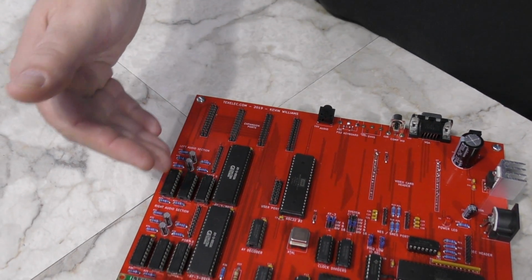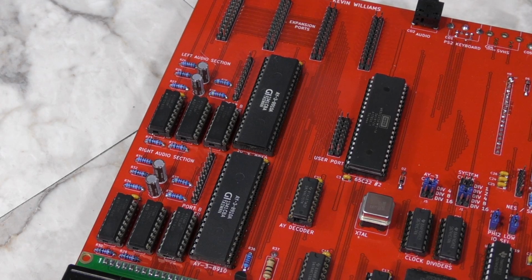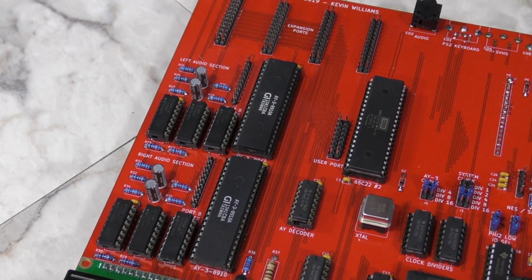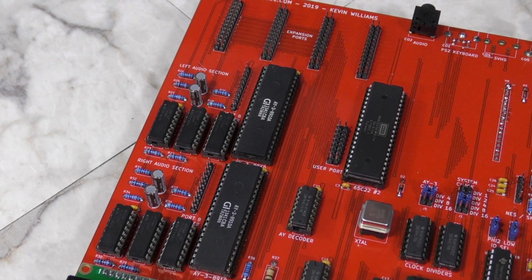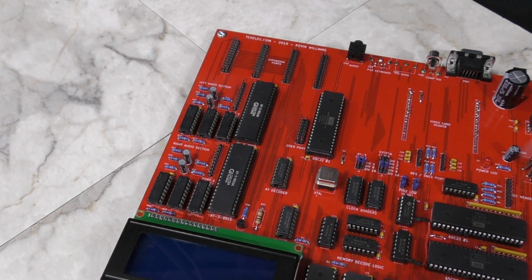Just below those are the AY3 8910 chips. Unfortunately, these won't be in the final product. They're just simply not going to work fast enough to run at 8 megahertz. But you'll see 2 small header expansion pins here. The AY3 chips themselves have 2 ports, much like a VIA or a 6522 chip would have. One port is connected to a DAC on either one, and the other is just open.